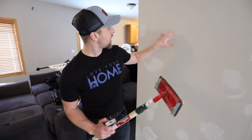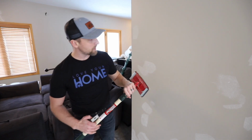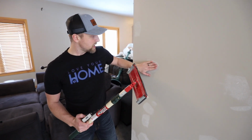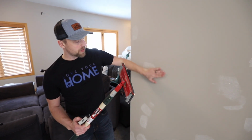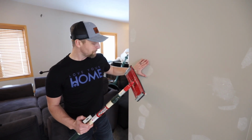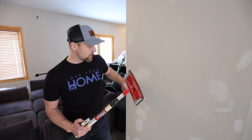Hey guys, so this is dry now and we're gonna sand it, make sure our walls are smooth before we paint it. One of the things is when you do this first, you're gonna be able to do two coats over this, so you're not gonna have to buy a primer separately. Your paint is gonna work as a primer. So it'll be a paint and primer in one.